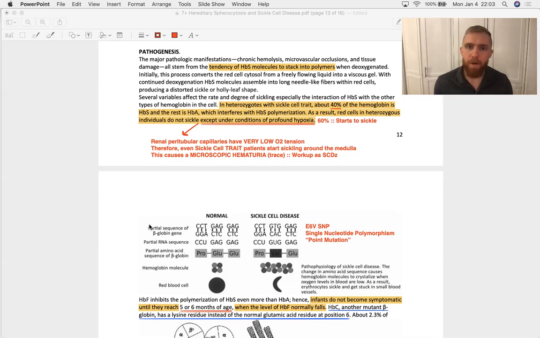So if you have a black patient and they're cool, they're fine, no other symptoms, but you get urinalysis for whatever reason and they've got trace red blood cells, you ought to be thinking, have you ever been worked up for sickle cell trait? And if they haven't, go ahead and do it because it's something that they and you would love to know.